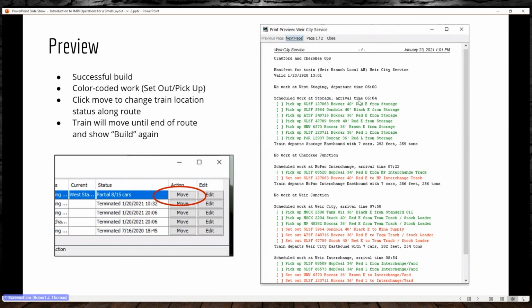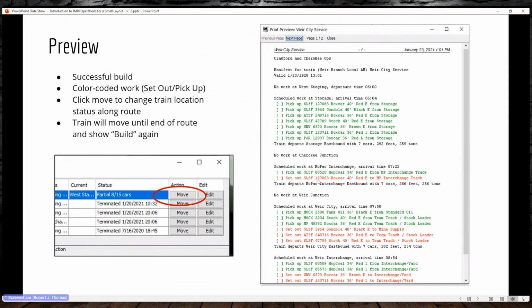We see the cars being pulled from that storage at staging, the train moving to Cherokee Junction, to the Mopac interchange, through Weir Junction, going into the city, having set outs and pickups, and then back to the Weir interchange, and then it goes off to another page and returns back home. So the design that we had is successful.